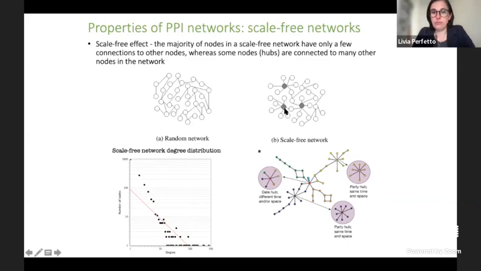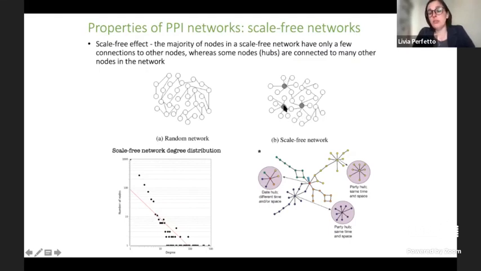In other words, it means that we have few nodes, called hubs, that have lots of connections, and a large number of nodes which have a small number of connections. So the distribution of interactions is not equal, it is not random.